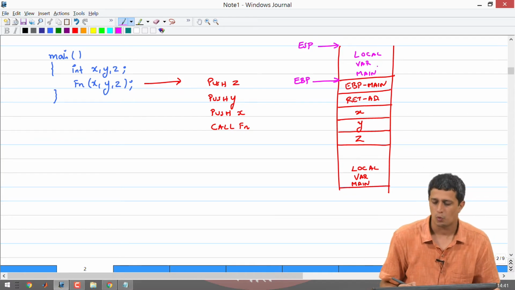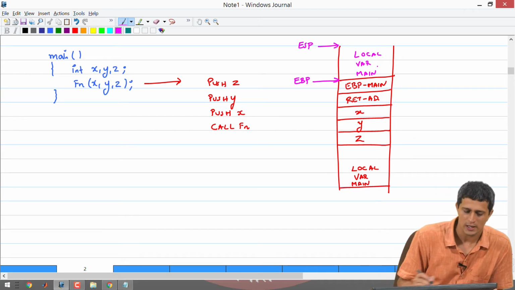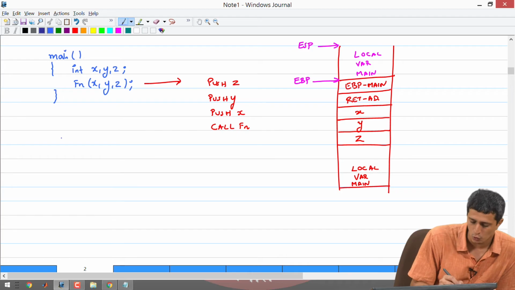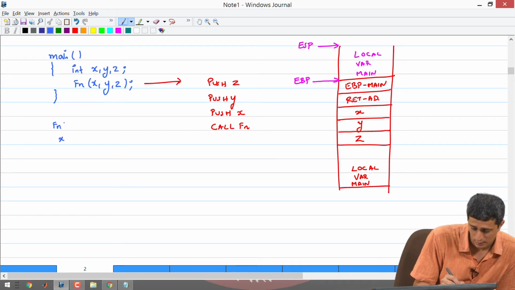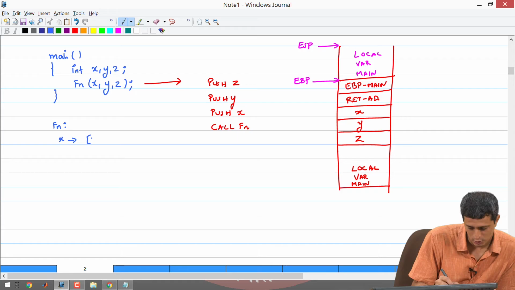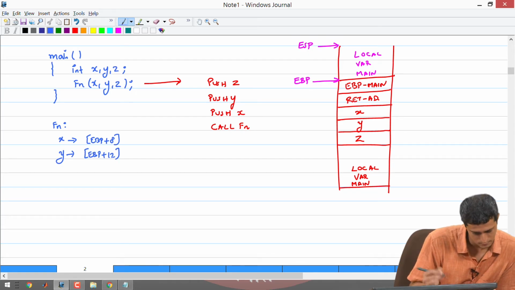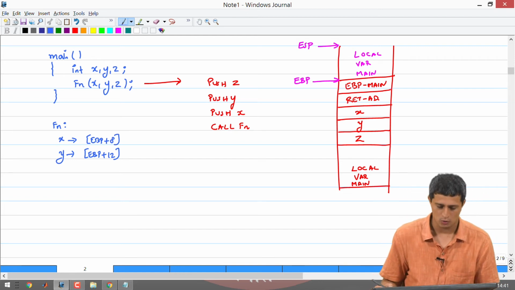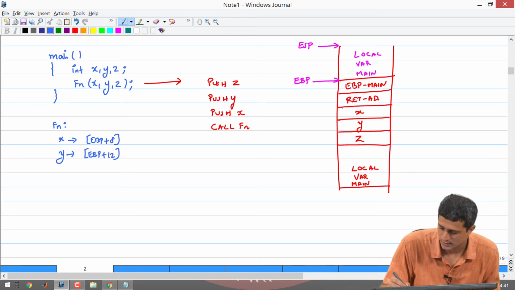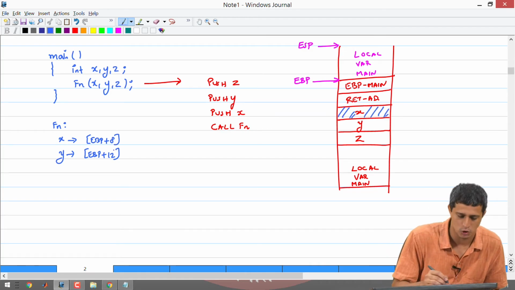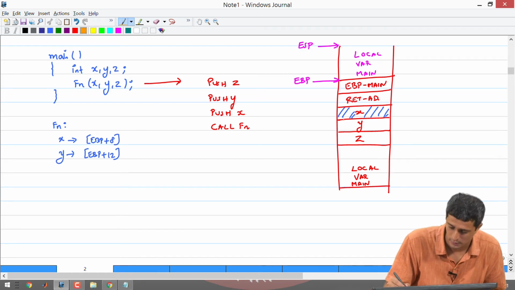Now let us look at what happens in the function fn. The function fn is simply going to access only two locations. In fn, x is the contents of EBP plus 8 and y is the contents of EBP plus 12. So EBP plus 8 is this particular location, and EBP plus 12 is this particular location.